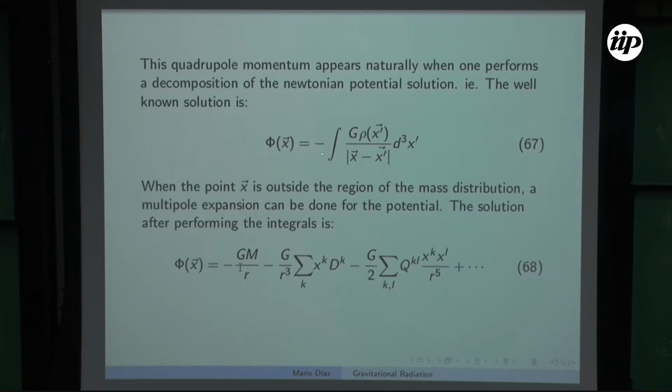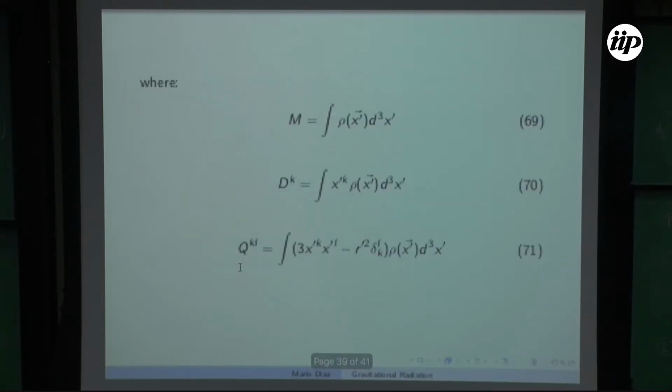Now, if we think in terms of solving the Laplace equation in terms of a potential and a multipole expansion, then we can think of a solution like this. The solution in multipoles is going to be given by these terms: a monopole, a dipole, and a quadrupole, where this is the monopolar term, the dipolar, and the quadrupolar term.